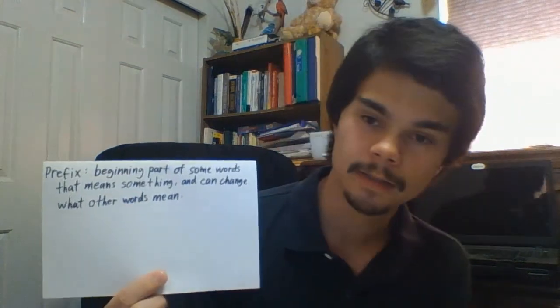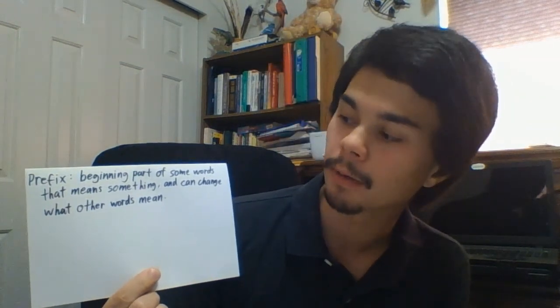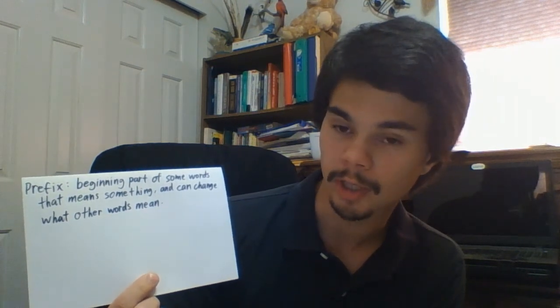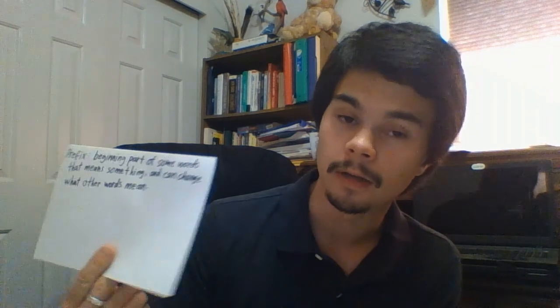Now, a prefix is the beginning part of some words that means something and can change what other words mean. Not all words have them, but a lot of words do. So to practice this, we're going to look at 3 different prefixes in sentences. I'll show you how to break the word apart to figure out on your own what the word means. And then we're also going to use those words in sentences.